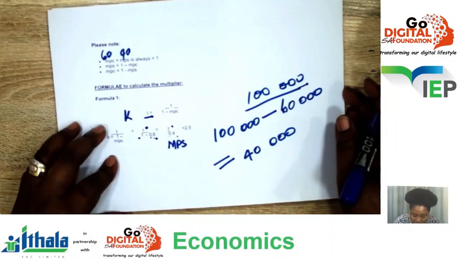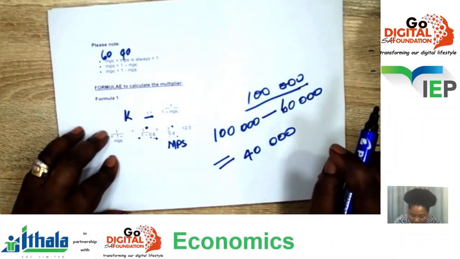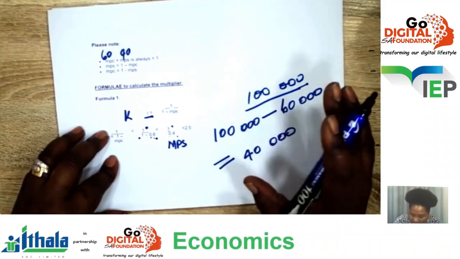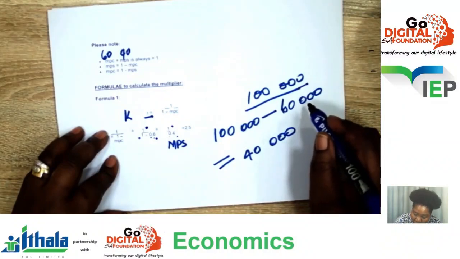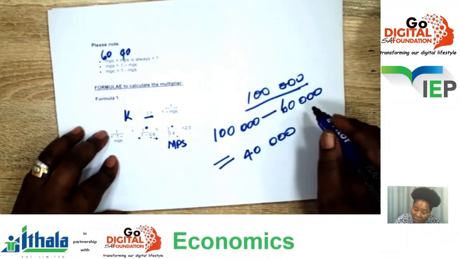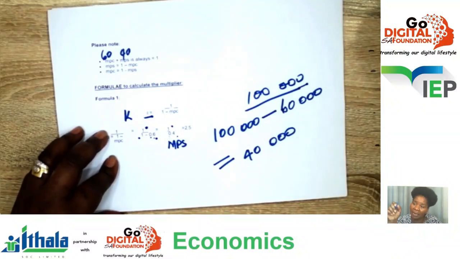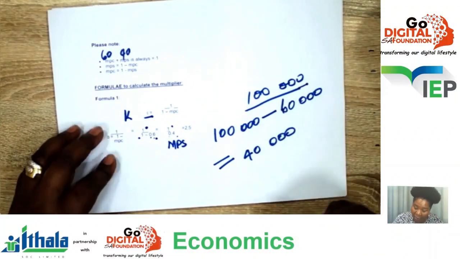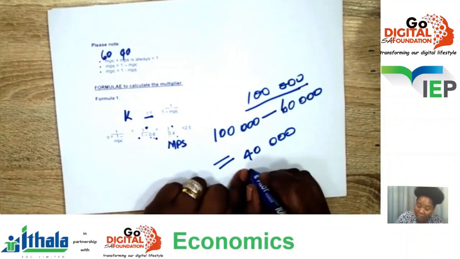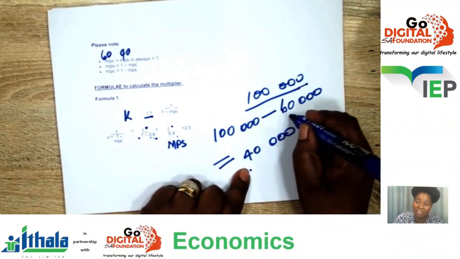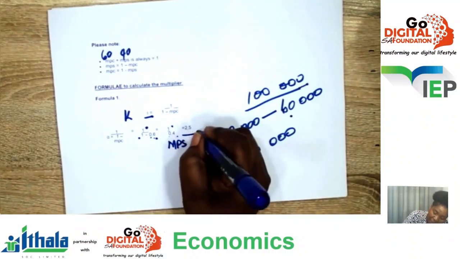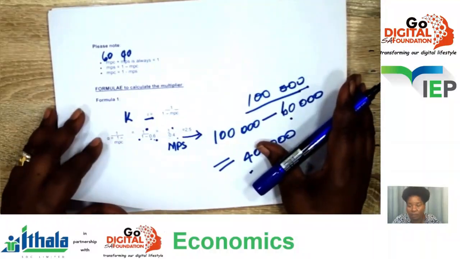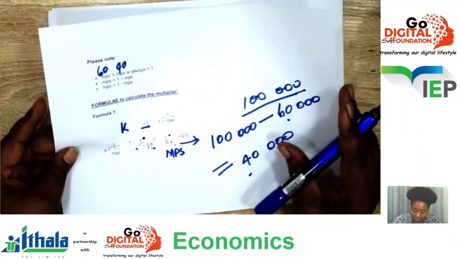In summary, I'm saying to you, whatever amount is invested, in most cases, they don't use all their money. So you must make sure that it's MPC that is important, and that is the larger amount. Remember, we said the bigger the multiplier, the bigger the MPC. So in this case, rather than us using 40,000, we decided to use 60,000, which is a bigger money than 40,000. That is why we're able to multiply our money more than twice. We get here 2.5.